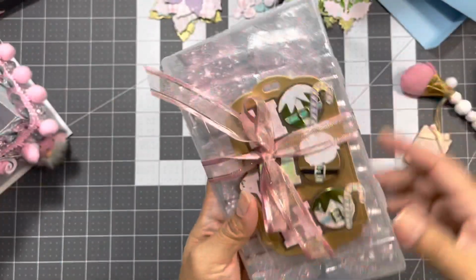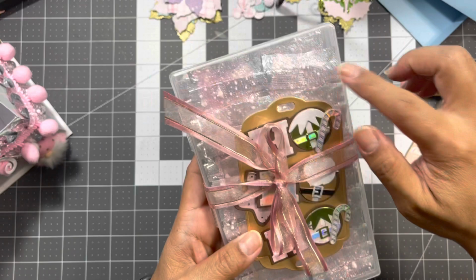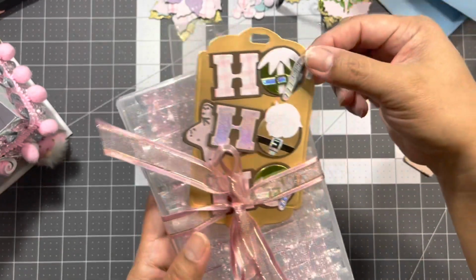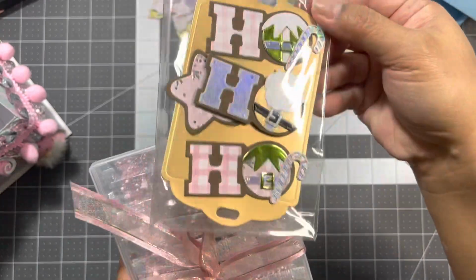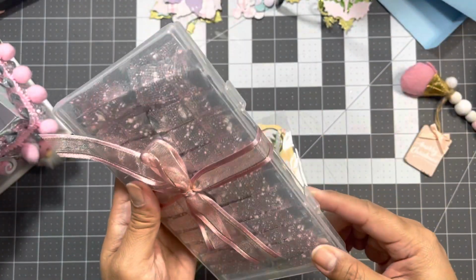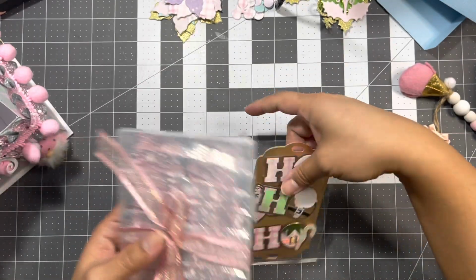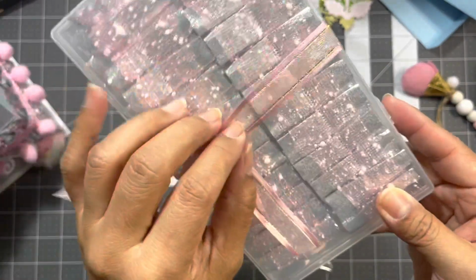So I also have another embellishment box, sort of. This is a Dollar Tree mask container, and I added one of my cookie sheets, cookie trays right there that we assembled during one of the lives. And I just wrapped some ribbon on here for decoration. And what I have in here are some trim that I've sewn.